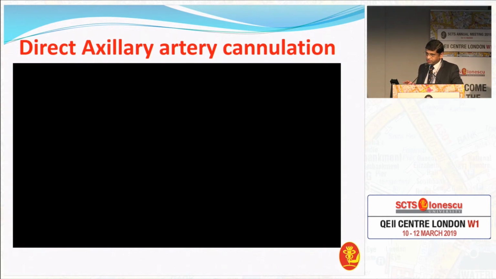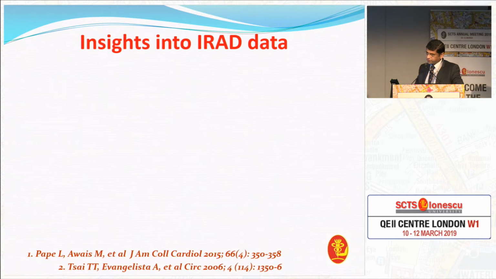It's expeditious. So one of the concerns of people doing axillary artery cannulation is always, oh, it takes time because you need to sew on a graft. Well, actually it doesn't, and you can even do it with permissive tamponade, where you've got a bit of blood in the pericardium where the pressure is sitting around 70. You can still get the access and just cut and put the pipe in. The advantage is you can then forget about it. You certainly have antegrade cerebral perfusion and total body perfusion to cool the patient down, and it works very well. And of course there are many ways of doing things, and this is just my way of doing it.